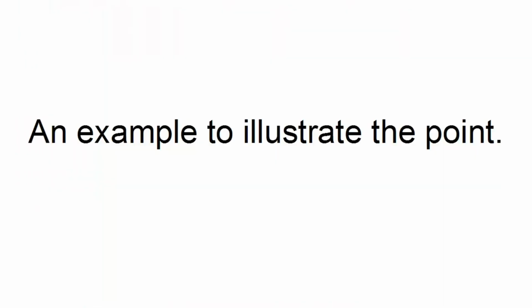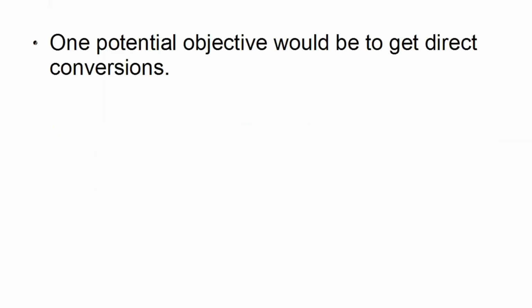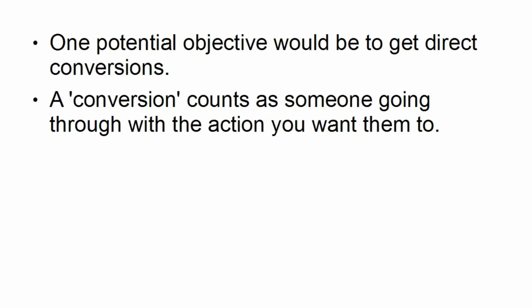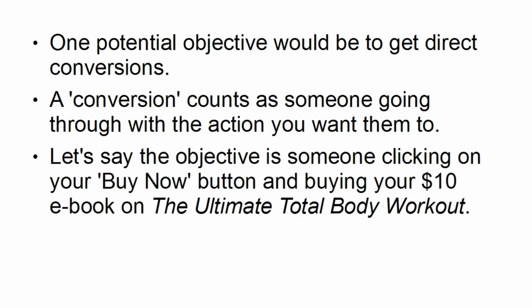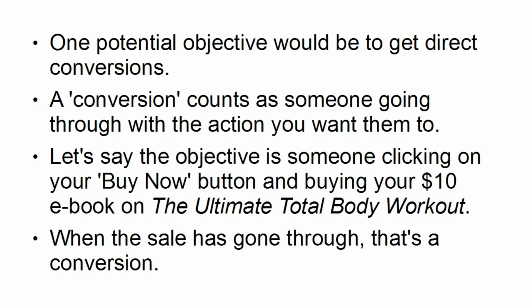And actually, Facebook do make this very easy for you. So let me just give you an example here just to illustrate the point. Now, one potential objective would be to get direct conversions. And a conversion counts as someone going through the action that you want them to. So let's say the objective is someone clicking on your Buy Now button and buying your $10 ebook on the ultimate total body workout. And when the sale has gone through, that's a conversion. So it's making a direct sale from your website via a Facebook ad.